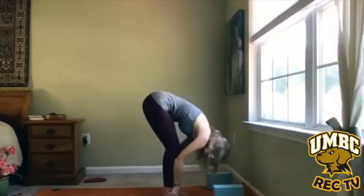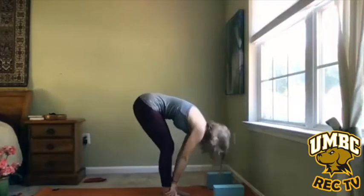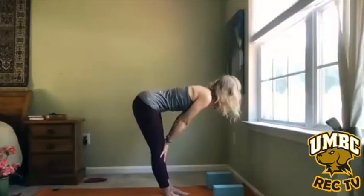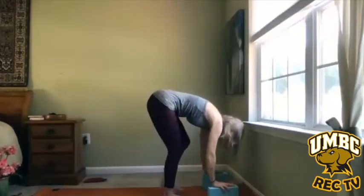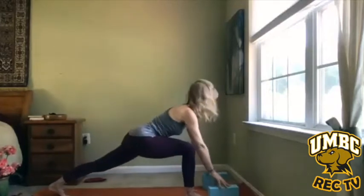Add a bend to your knees if hamstrings are tight, but lift the hips up and point the crown of the head down. Inhale, lift up halfway. Think long arms, long legs, long spine, long neck. Exhale, forward fold. And then step the left foot back, straight leg lunge. Lower the hips, wake them up.